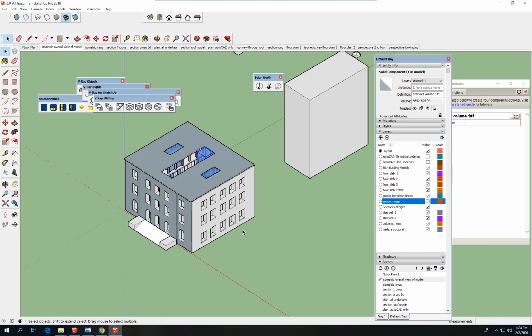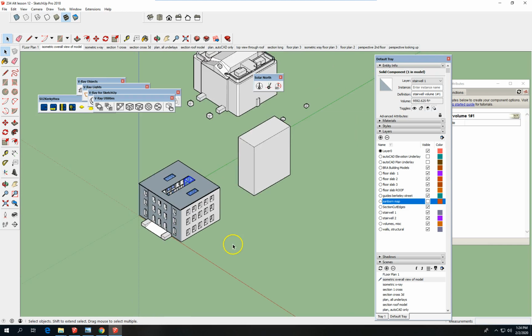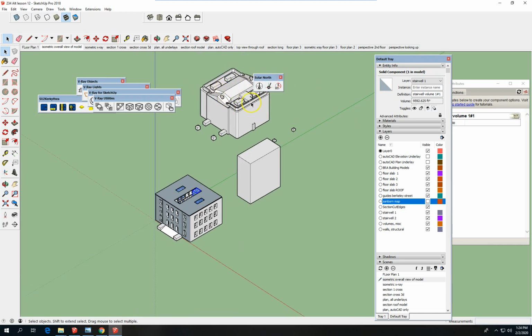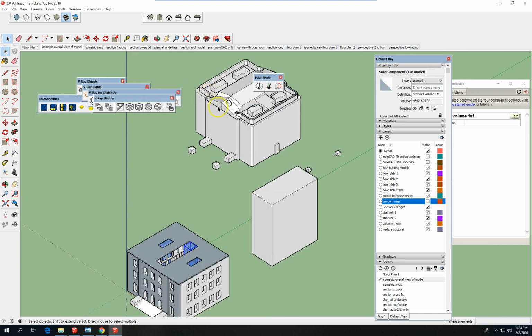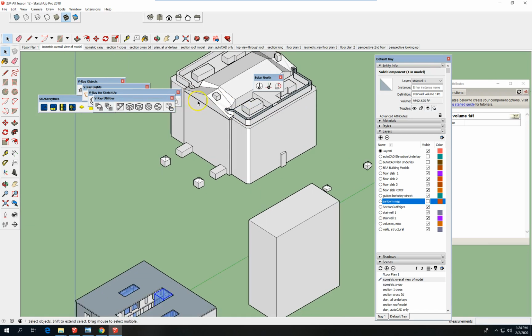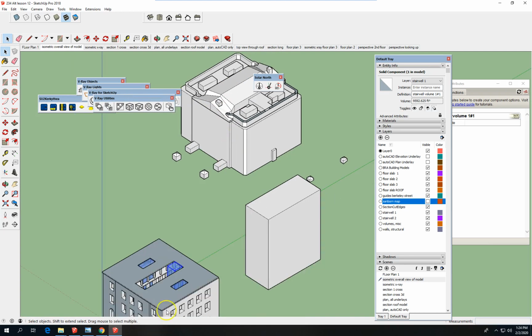Why not? It doesn't yet look much like this on the exterior. We're missing the pediment. We're missing the parapet wall around the perimeter here, and this penthouse, which we haven't modeled.